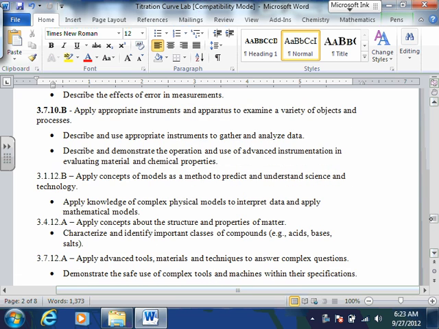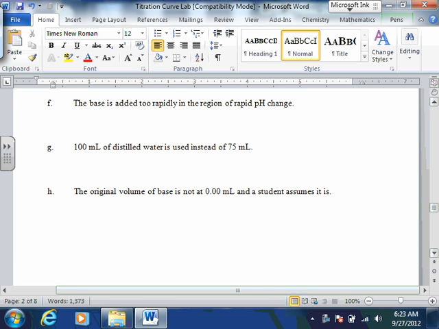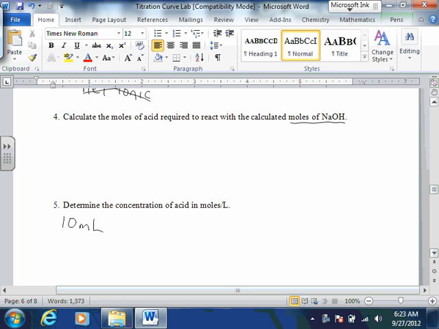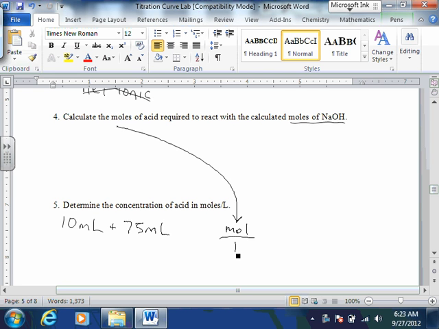So 85 milliliters. That would be your volume of your acid, okay? So you know from up here the moles of your acid, and you just want to divide that by the liters. You have 85 milliliters, so you just need to change that to liters here. Plug that in at the bottom of the equation, and that will give you your concentration, okay? And that'll be the concentration of the solution that you made after you added the 75 milliliters to it.